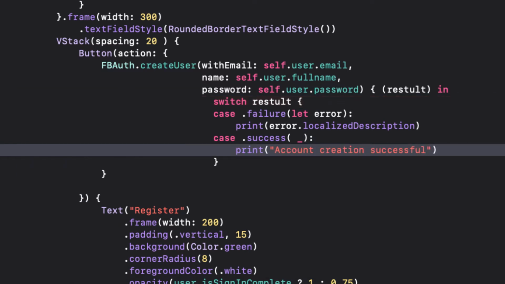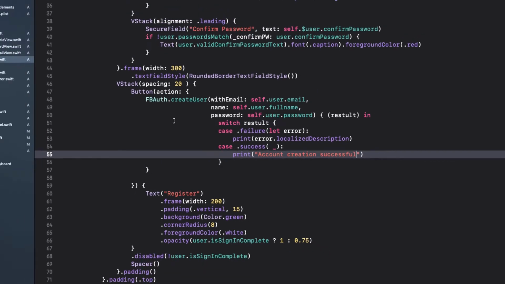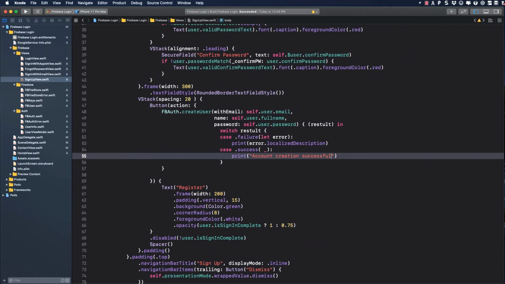What this will do is trigger a state change that will call our configuration Firebase state change handler. That will update the user info environment object, and this will in turn update the parent view of the signup sheet, which will dismiss the sheet, require a refresh of our content view that will know that I'm authenticated, so it will present the home view and retrieve that user and change the text to display the name. We'll see that in process in just a minute.